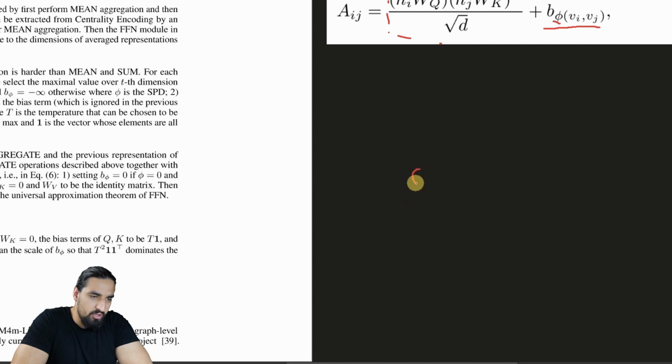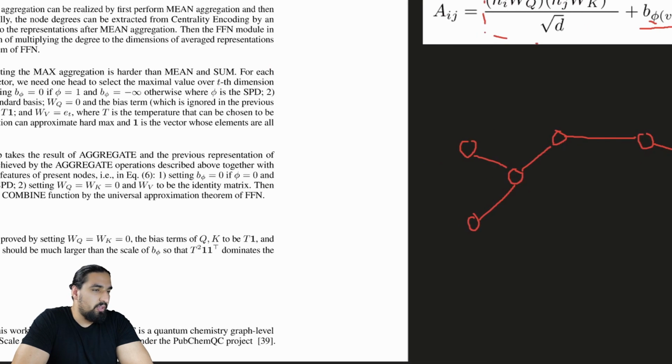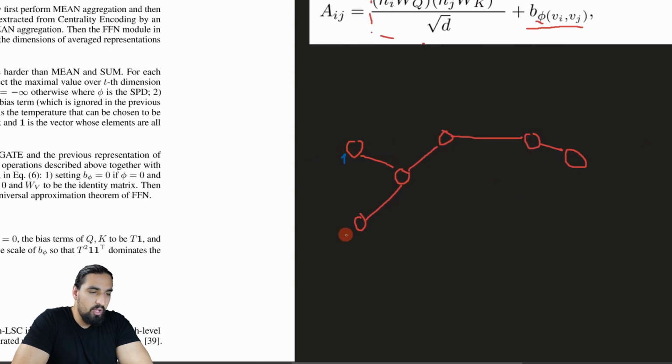It's quite simple. We have a node here. We have some direct neighbors. Let's say we have 3 direct neighbors, so these are connected. And finally, let's say we have some indirect neighbors, like these two. What happens is the following. We are focusing on this node and trying to figure out the next layer representation. These nodes here have distance 1, these nodes here have distance 2, and finally 3.